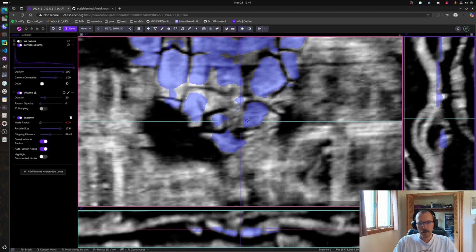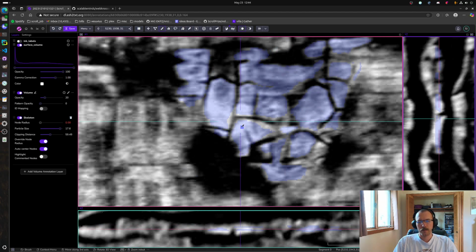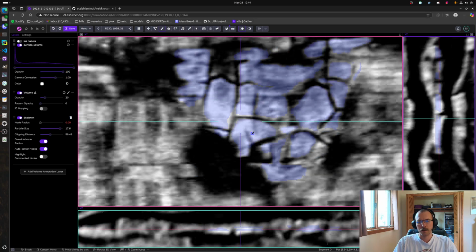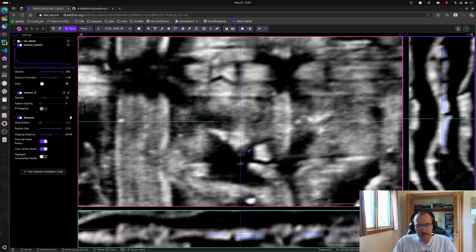This is insanely thick crackle. So let's finish this off, and then I'll try my interpolation tool on the next one down. Yeah, that looks great. Okay.